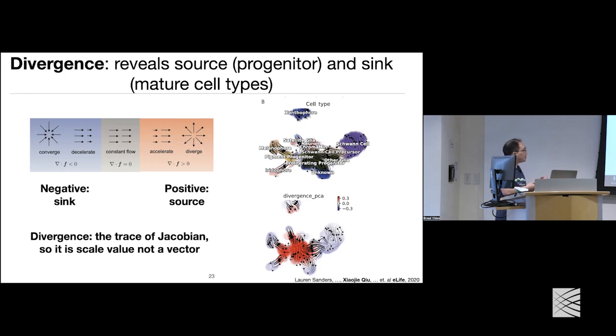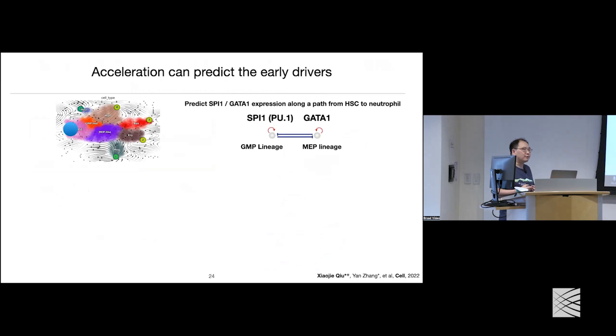But when you calculate these quantities, I didn't mention it, but for acceleration, curvature, and Jacobian, they are actually in the gene space. You are actually able to know the acceleration, just like the expression, for each gene. You can know the acceleration and curvature for each individual gene in each individual cell. So to obtain these pictures, you project the vectors from the PCA space down to the... So what I did here is I just calculated the norm of the acceleration vector. And this is, sorry, no, this is divergence, but for the latest one, I'm going to tell you later. We can actually calculate the acceleration for individual genes.